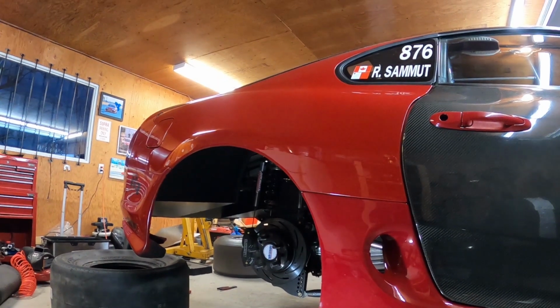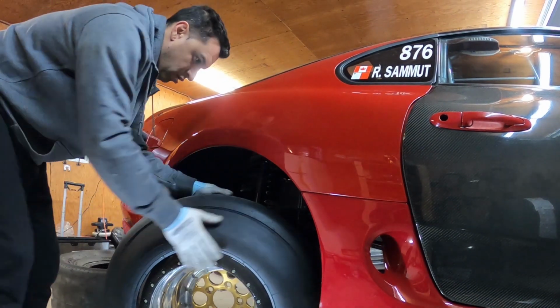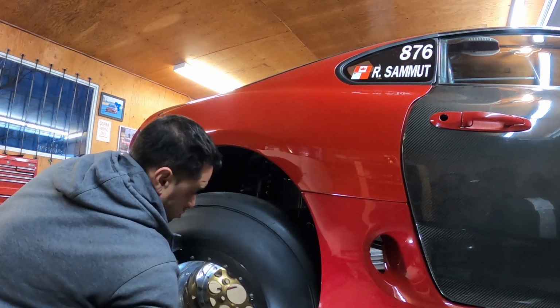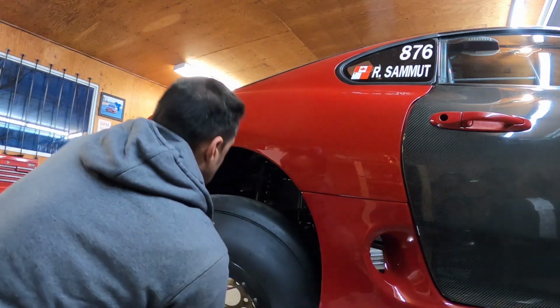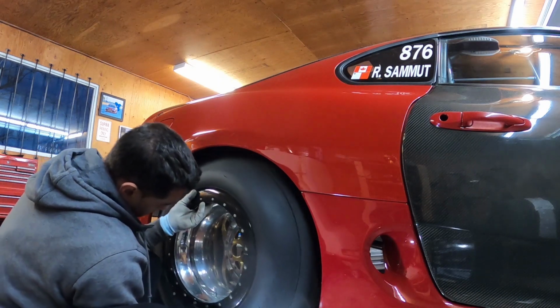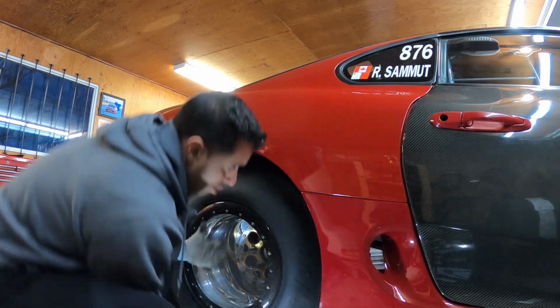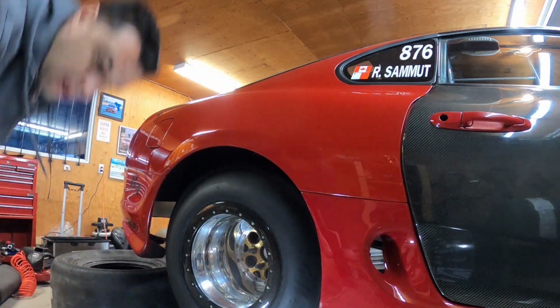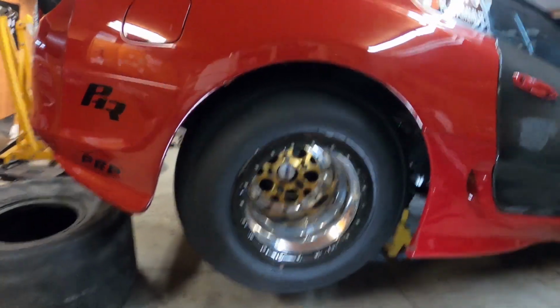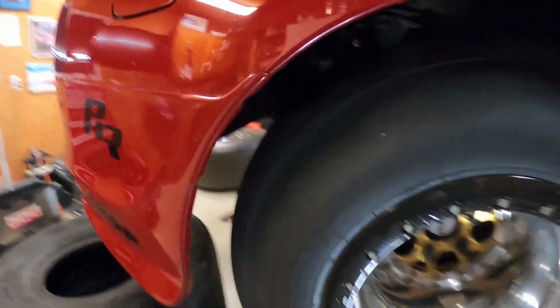I bet you this one's gonna go in a lot easier. Oh yeah. No drama here. Yeah. Crazy, this thing's as heavy as the other one. Ugh. What the hell is that? Oh my god. It looks so small. Shit. Oh well.